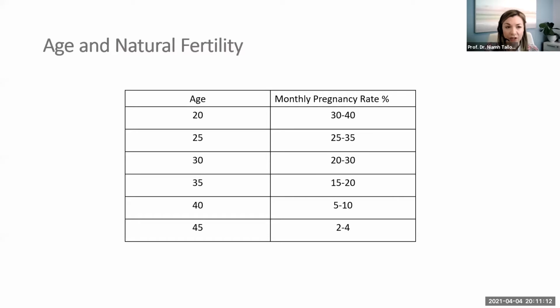When we look at age and how it affects our likelihood of pregnancy from the very beginning of trying, the best probability obviously is for those under the age of 30 years. But if we look at the common group of people presenting to achieve a first pregnancy, in Canada or North America, it's definitely over the age of 35, we're seeing couples starting out with inherently lower odds right away. And so for someone starting pregnancy at the age of 40 years, they start with a 5 to 10% odds of pregnancy per month. And that needs to be considered when we come up with when should we see these patients to help guide them and give them better success with intervention if needed.